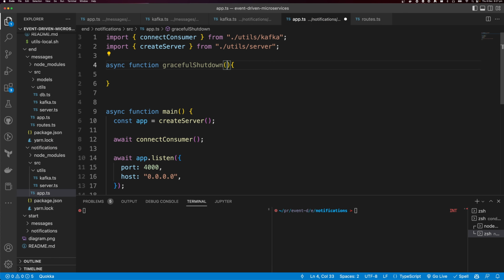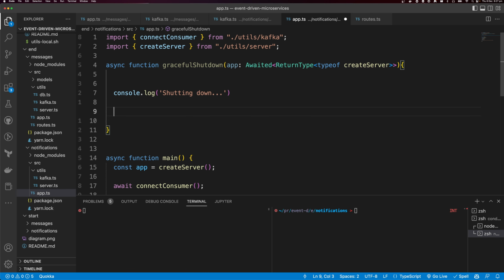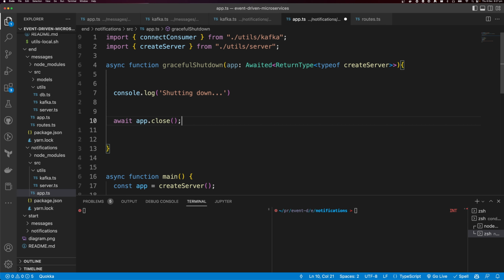Again, we're going to get an instance of our app, which is going to be an awaited version of return type of create server. Then we're going to console.log shutting down. We're going to say await app.close, and then we're going to disconnect.